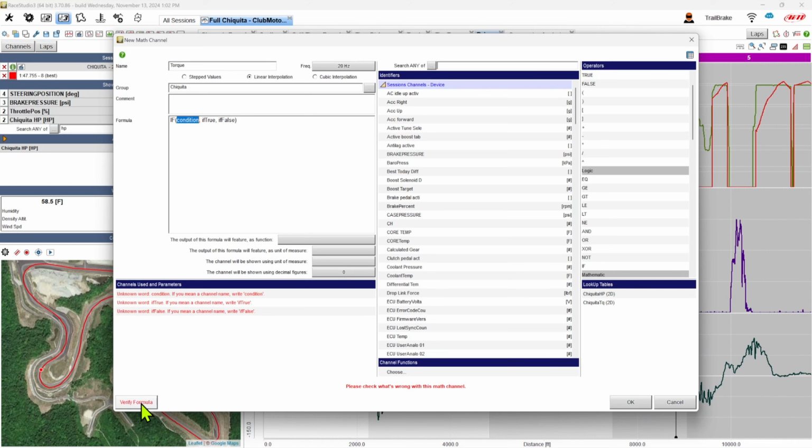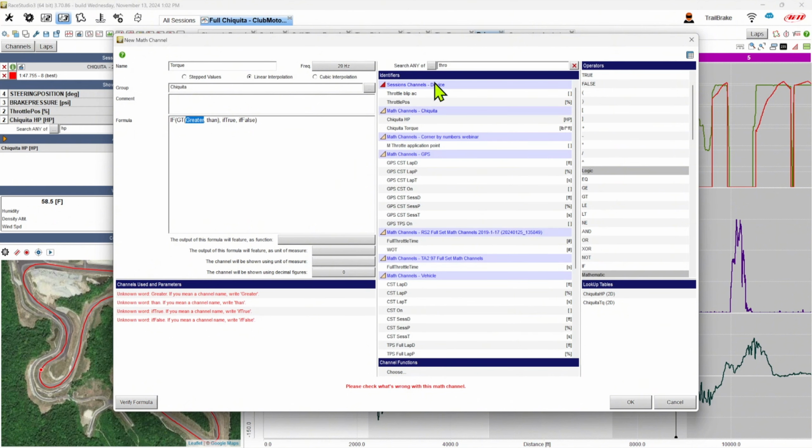So the first thing we're going to do is click verify. Our condition is going to be greater than, verify formula, and then what channel is greater than. We're going to pick throttle. So I use my search bar, go for throttle position, go back. If my formula is greater than, my throttle position is greater than 90%. If it's true, what do I want to do?